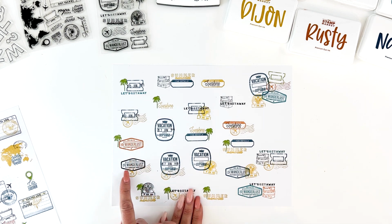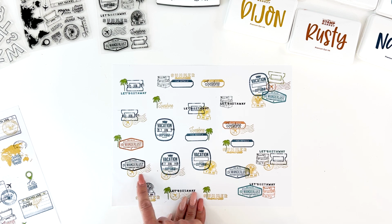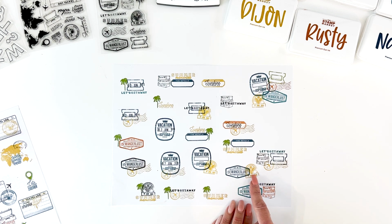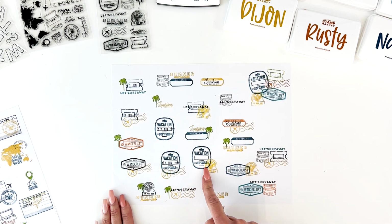So you can see the little Wanderlust one. I did that with the little palm tree. I did it with that. I did it over here with the luggage and the Let's Get Away. I grouped it with the little passport stamp there as well. And then you have the same idea with this vacation one.